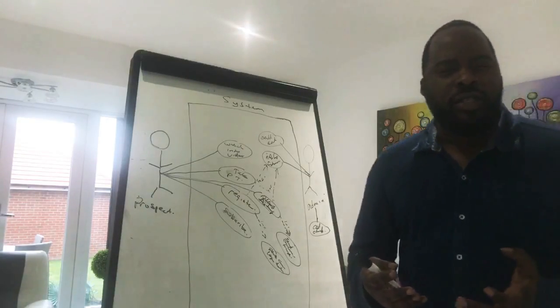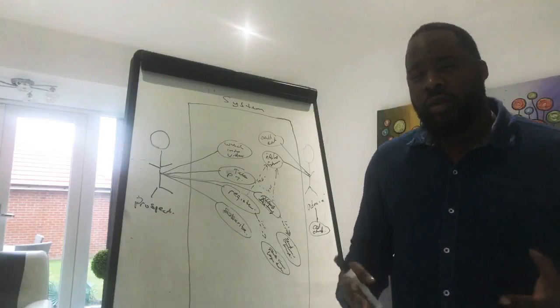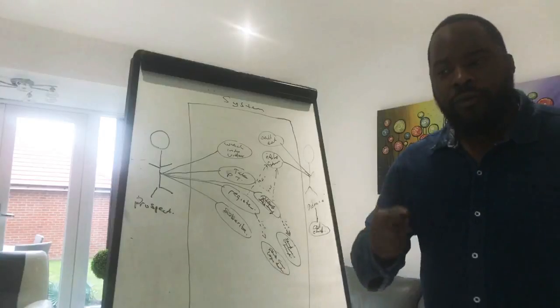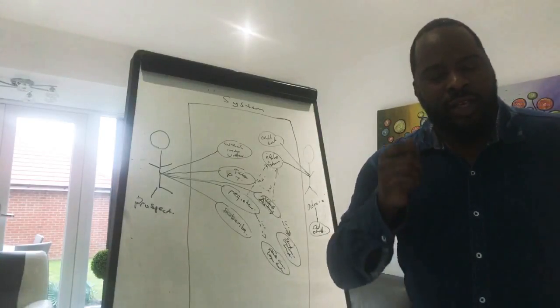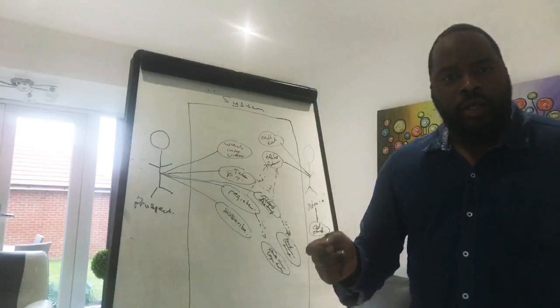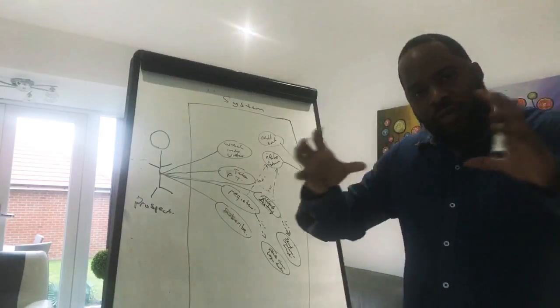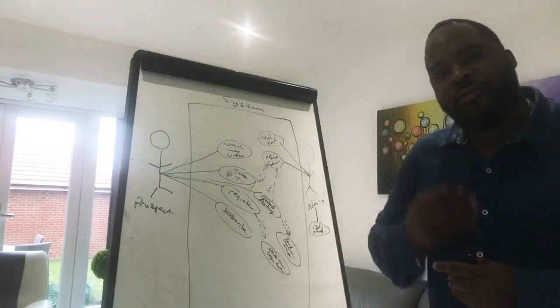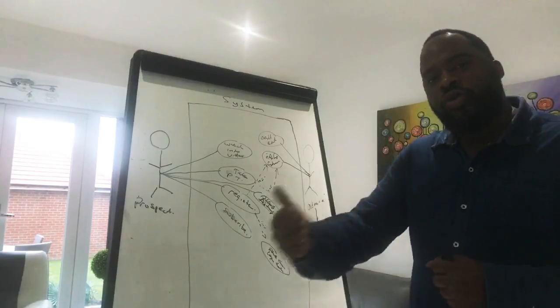You have a stereo system. What are the functionalities of your stereo system? You can play, that's a functionality. Pause, functionality. Rewind, functionality. Fast forward, functionality. Stop, functionality. So your stereo system has a number of functions in it, and those functions are defined by how the user will use it.